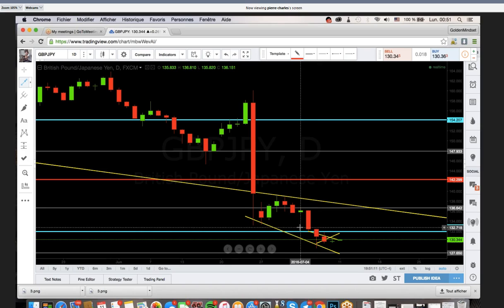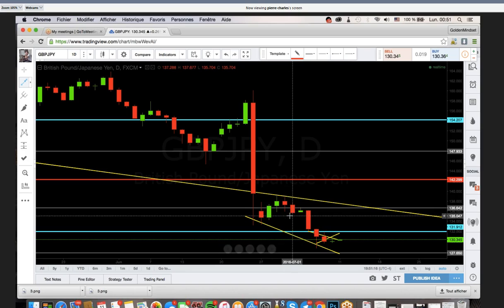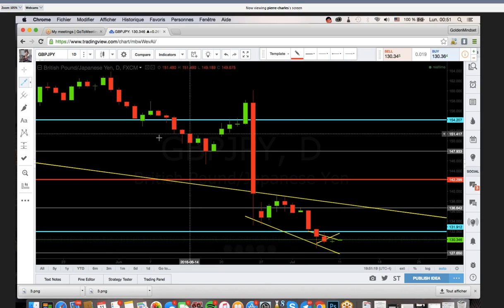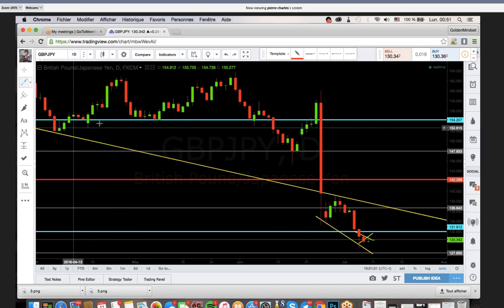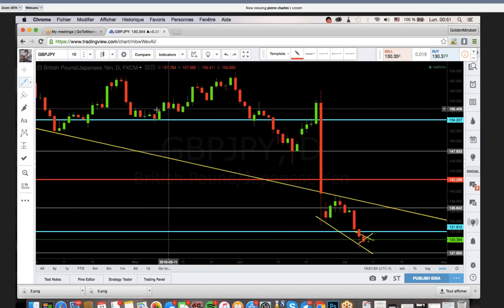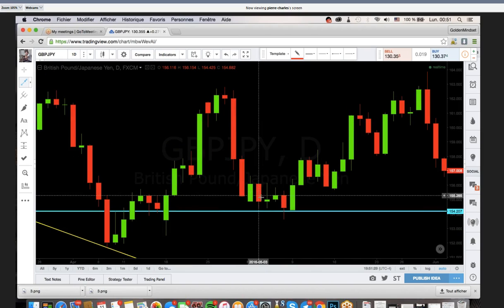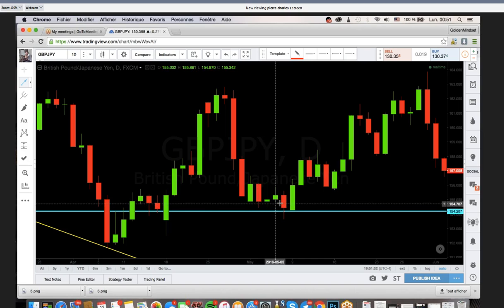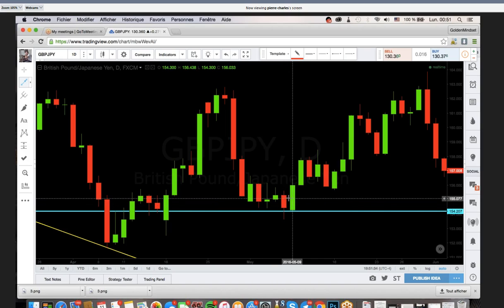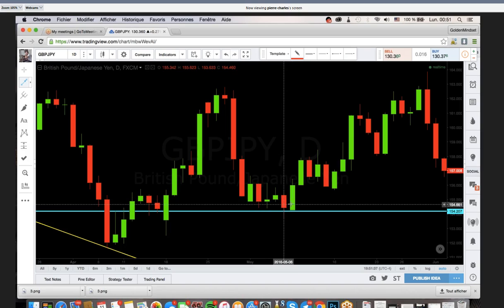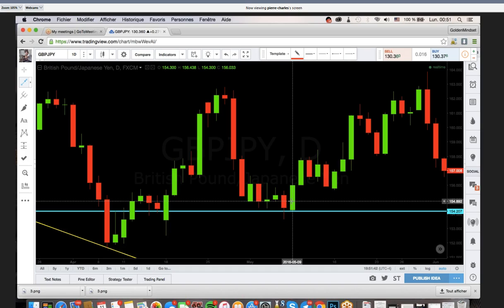A pair won't have 10, 15 bearish candles. Normally you have three or four candles, sometimes five, and then you're gonna have one green candle. Look, 1, 2, 3, green. Here it's on the level. Here, look, we have a bullish pattern when the green candle is higher than the red one, meaning that it's gonna turn into a bullish pattern.